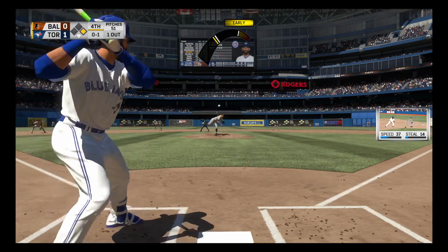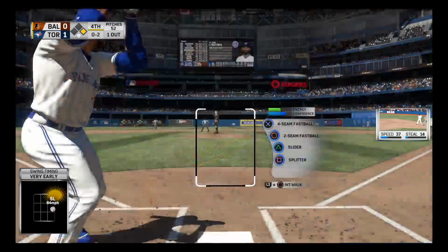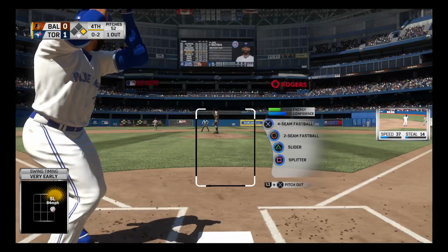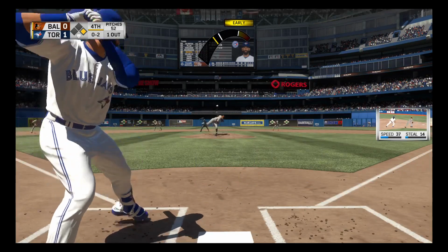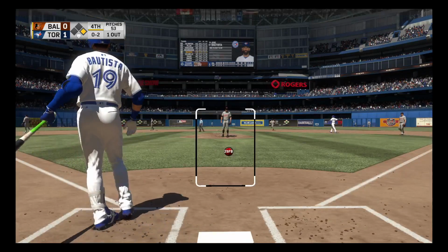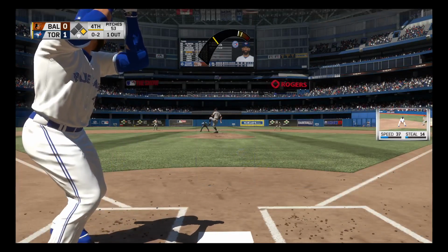Here's the 0-1 pitch. Way in front of a great slider that time. So back-to-back sliders for strikes. Does he come back with yet another? Normally not a good pitching plan to throw the same hitter the same pitch 3 times in a row. But both of those sliders back-to-back were so good, I might just go ahead and try to throw another one.